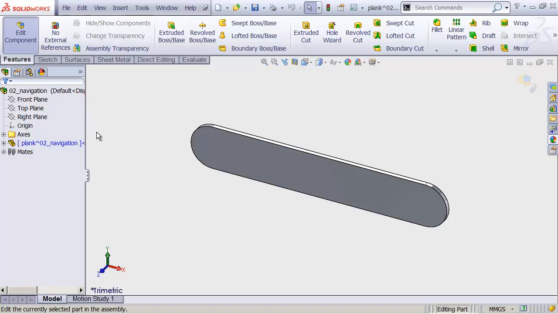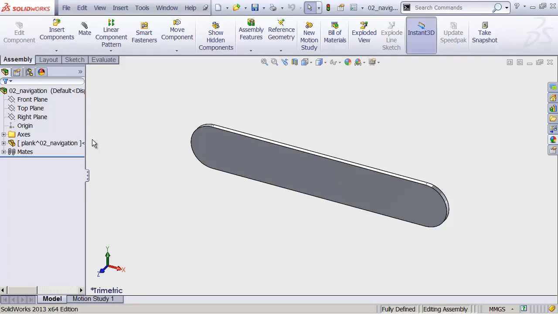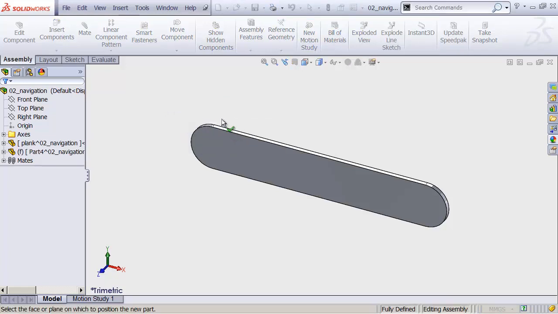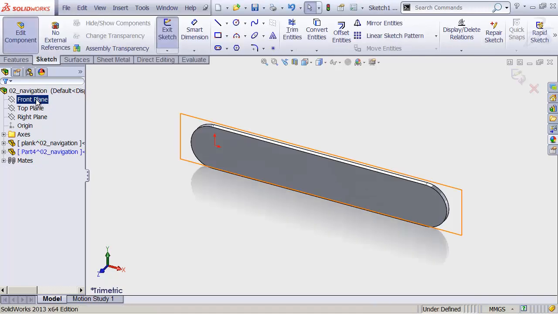Now we need to be editing our assembly, so if you're not already, go ahead and exit the part you're currently editing so that it turns back to black. And then we'll hit the S key again on our keyboard, drop down our insert tools, and insert a new part once again. Now, once again, we get our green check mark next to our mouse. That means that SOLIDWORKS is waiting for us to choose a plane on which to position our part. So we're going to click on the front plane as a matter of habit. Once again, don't click any other planes. Don't be fooled. You need to click the front plane. There are a lot of reasons for that. So click the front plane.